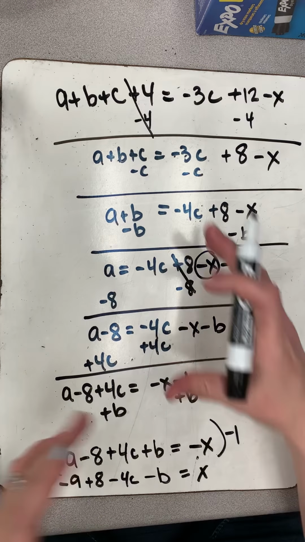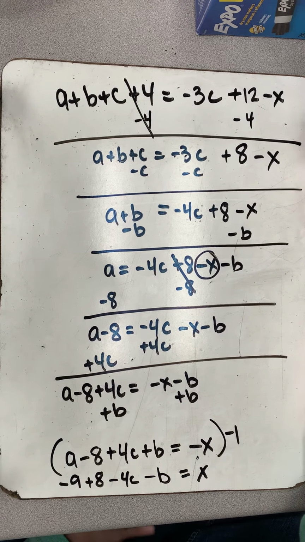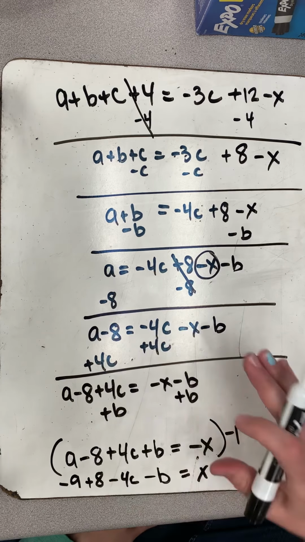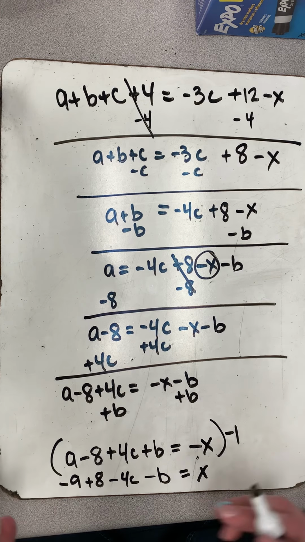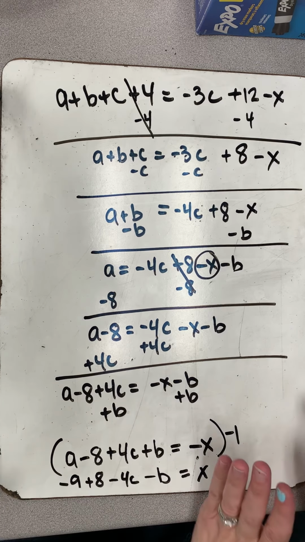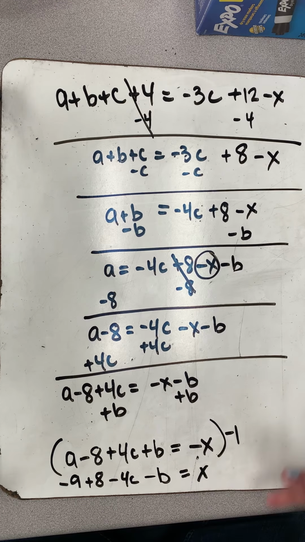And I can undo all of these steps too to get it back up to my original equation. It's really just showing you that you have this fluid motion of an equation, and you can make it look however you need to make it look, and you can isolate whatever you need to isolate, and you just have to follow those rules by doing the opposite to get it to the other side, and combine like terms when they're available. So hopefully that helps and makes a little bit of sense of really what we're doing.